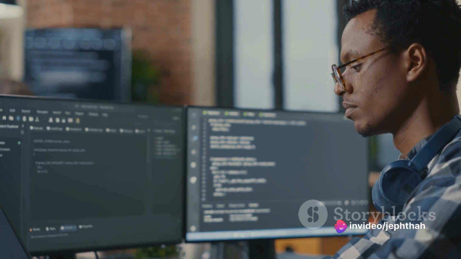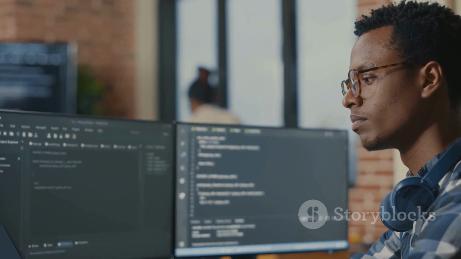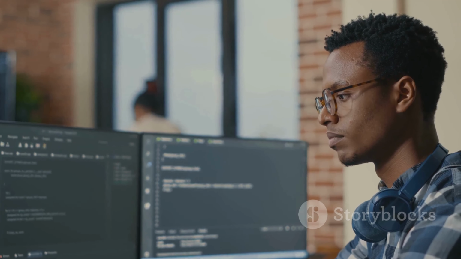So as you embark on your journey as a front-end developer, don't forget to explore these exciting AI technologies. They can be a significant boost to your productivity, helping you do more in less time, and even making the process a bit more fun.